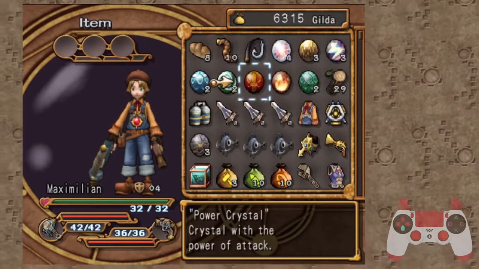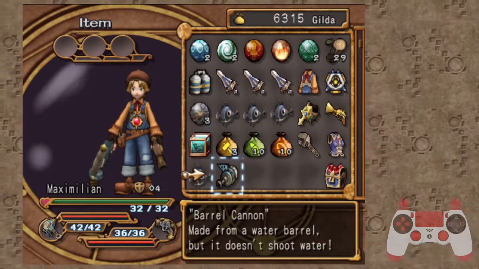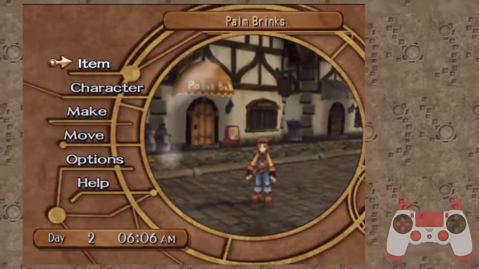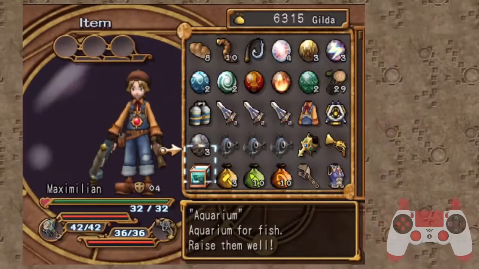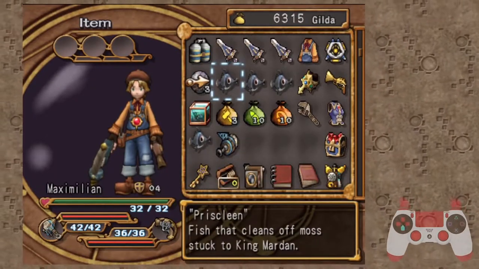You don't need a whole lot of stuff really, these you can get very easily. If you have a save file that's already in Chapter 8, you'll just get these in a few seconds. But yeah, essentially that's all you'll need for the menu. So, first things first, let me first show you how to do some of the glitches that I'll need in preparation.